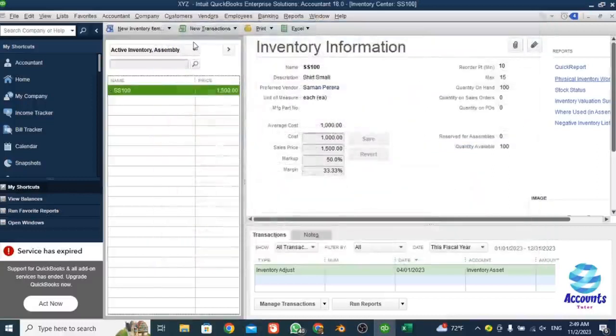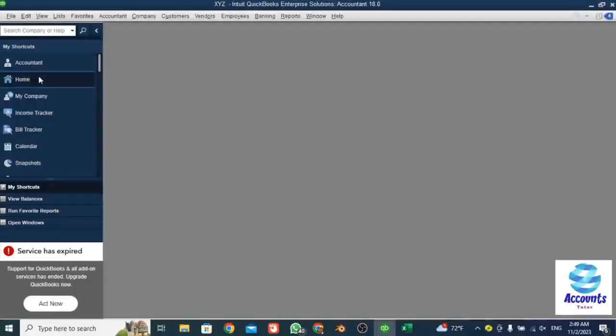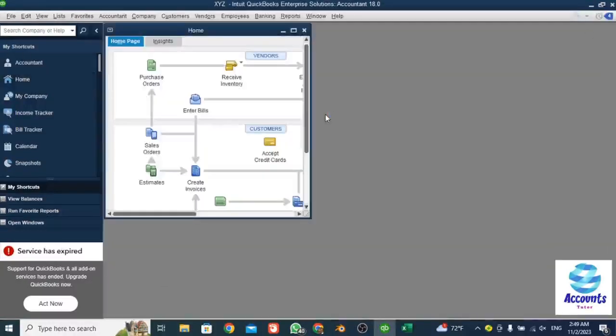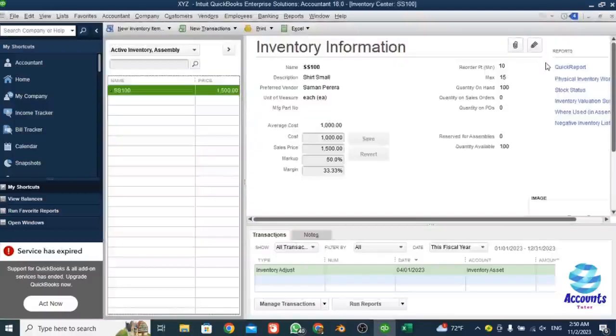And after that, you can see the inventory option available here. By clicking this drop-down arrow, you can access the inventory center. Via the inventory center, by using these options, you can manage your company inventory very easily.